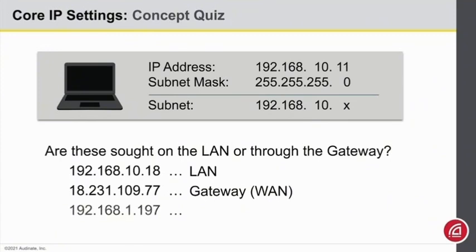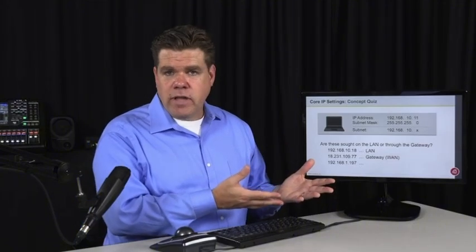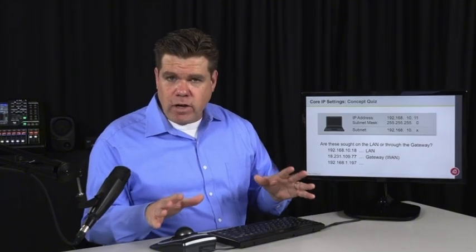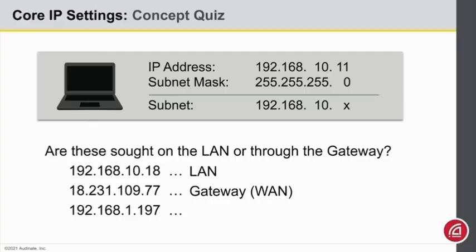But how about this one? 192.168.1.197. Now this one trips people up a lot because it looks like a local area network address, and you're not wrong about that. But the question is, is the device in our subnet? If we look at the screen, that third field should have a 10 in it if it's in our subnet.